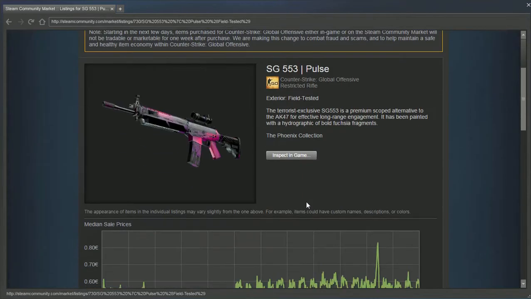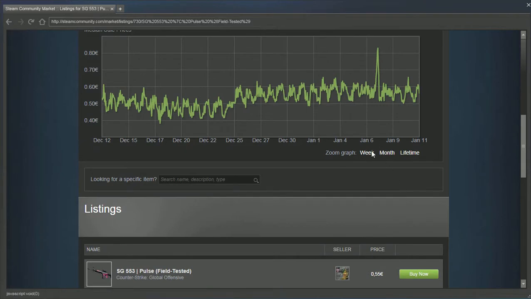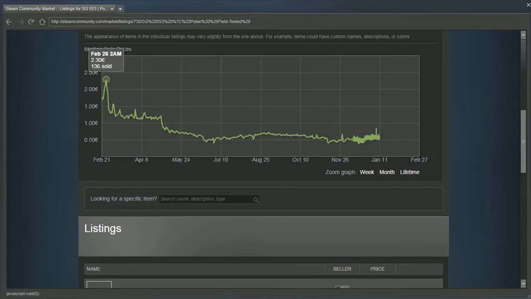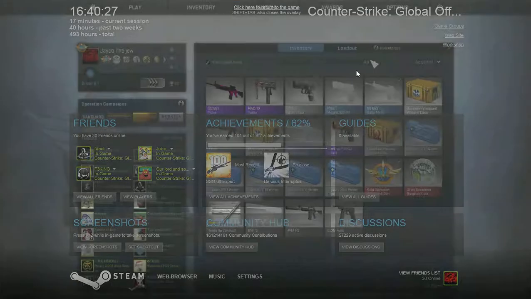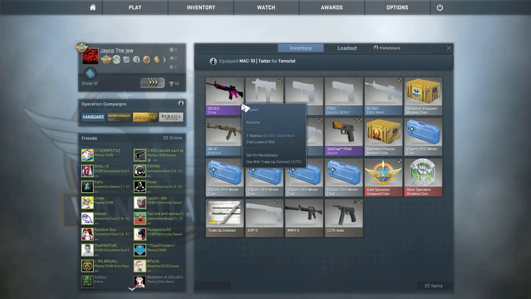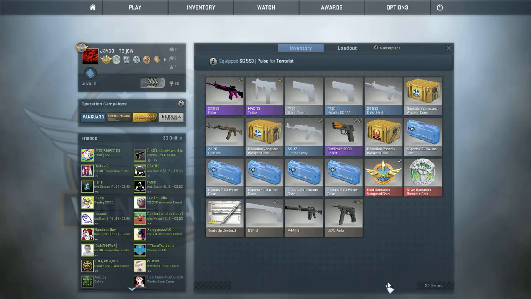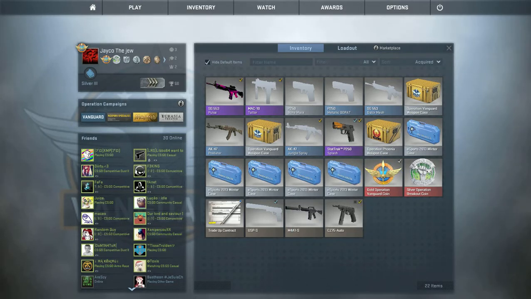0.55. You can see... wait, what? I'm just gonna click lifetime, because I actually think I saw this at... you can see... then it fell. Well, that's fine. I got a purple skin. 2 purples today, I guess that's good. My inventory still didn't get any reds, but it's great.